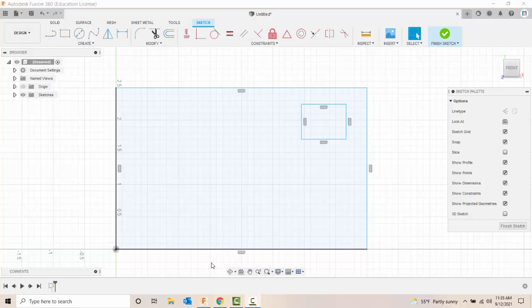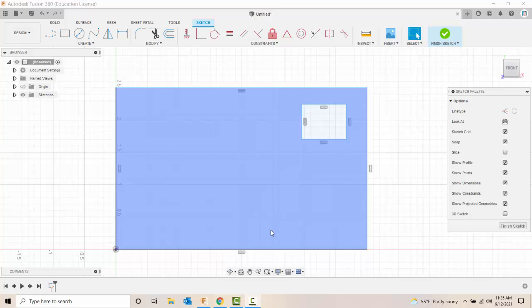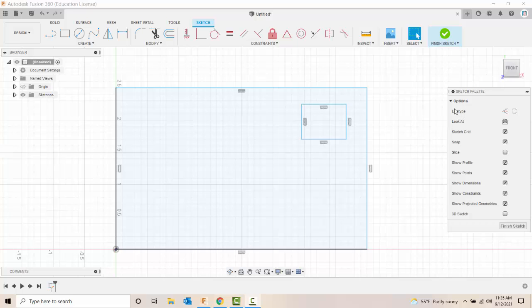Creating construction lines. If I want to create a construction line so that I can create some geometry to build some other geometry, I want to come over here where it says line type. And over here, I can turn on the construction. Now I come over and do my normal line command, and I pick, and I pick.